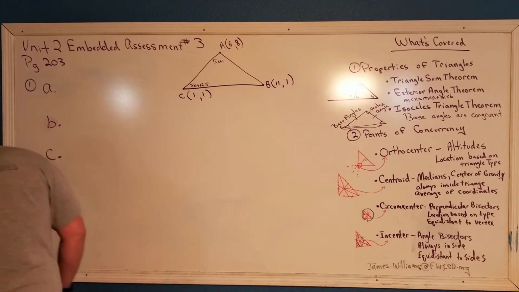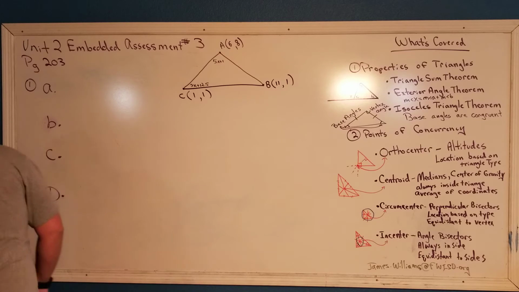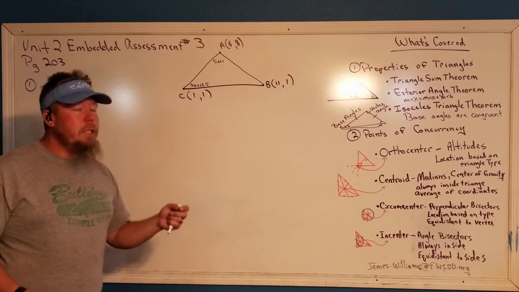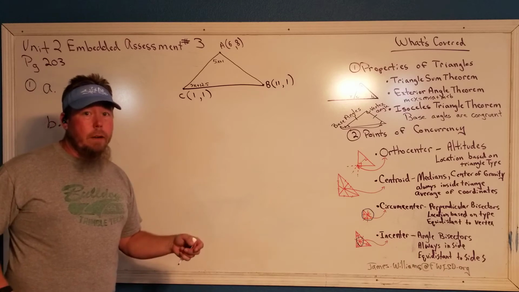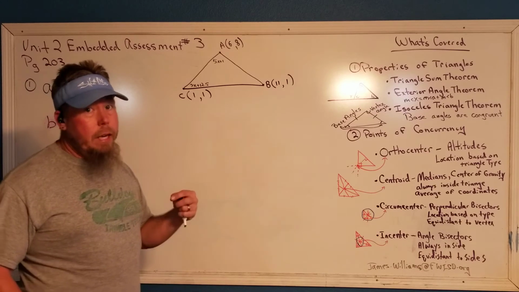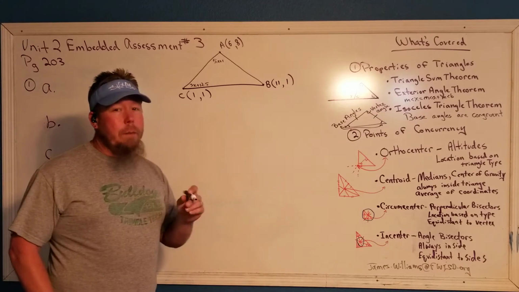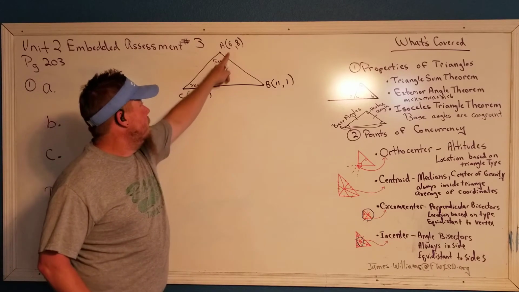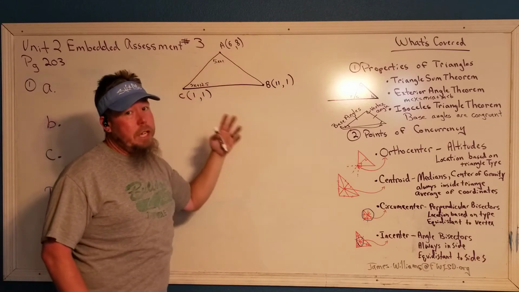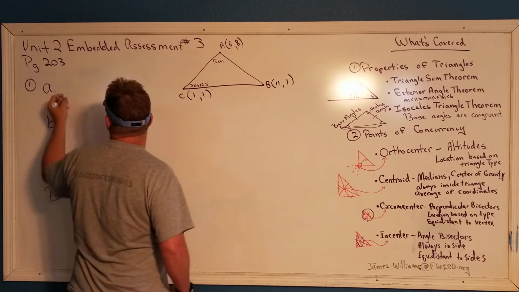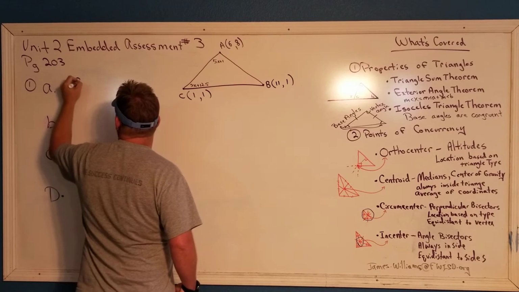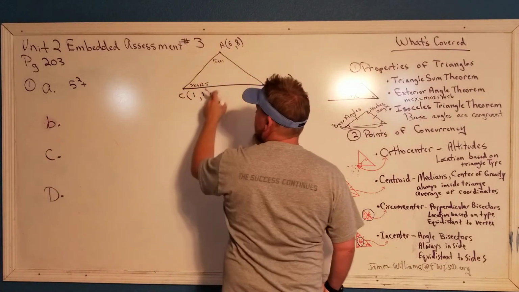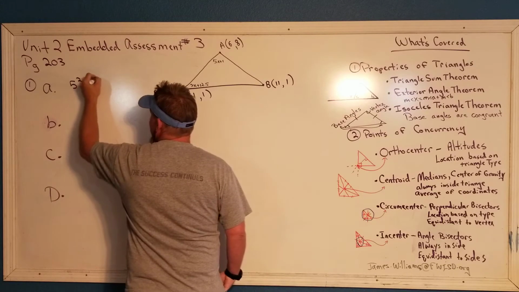So the first question it says is, what are the actual side lengths of the triangular plot of land? So how do we find side lengths? Well, side length means distance. So we're going to do distance formula, okay? Distance formula for me in geometry, I use kind of a Pythagorean theorem idea, and I look at how much did the x value change. So from 6 to 1, or from 1 to 6, what's the change? That's a change of 5. So I'm going to say 5 squared plus, how do you get from 1 to 8 or 8 to 1? Either way, it's going to be 7 squared.